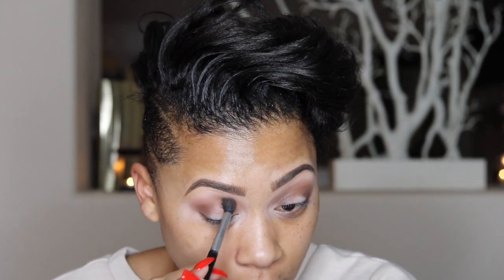Let's go ahead and do the other side, same color. I'm just tapping the product onto my eyelid and then I'm sweeping it back and forth right into the crease to try to buff it in. And then we're just gonna bring it over to the inner part of our eye. Just a little bit.